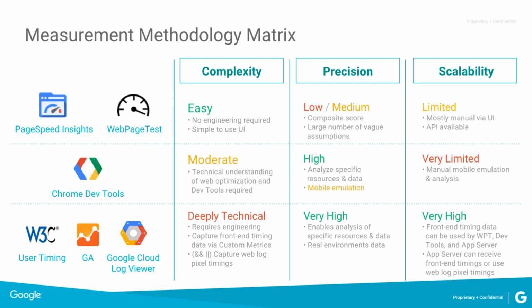If you feel that the results from page speed or web page tests don't give you a full picture of how your site is performing, what we recommend is for you to use the Chrome extension within Chrome development tools. This is quite a nifty tool that we have available to developers and publishers. It gives you a much more detailed understanding of where we need to optimize from a web perspective, and it will focus in on particular pages and the page source information that's available to it. I suppose the main difficulty with the Chrome Developer tool is it's really focused on a page-by-page perspective. So while you do get a high level of precision, scalability becomes an issue.